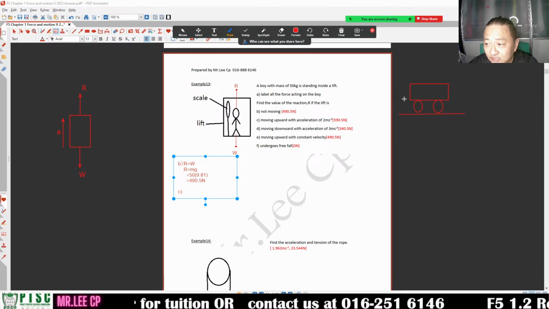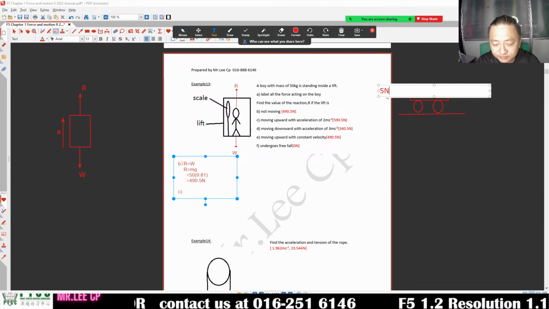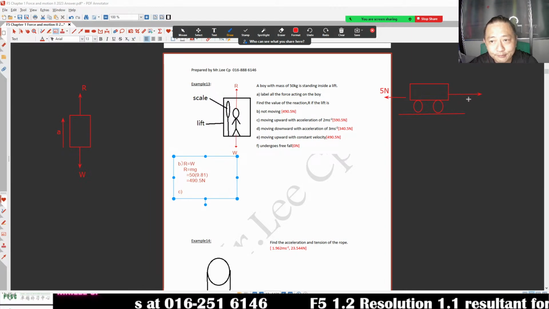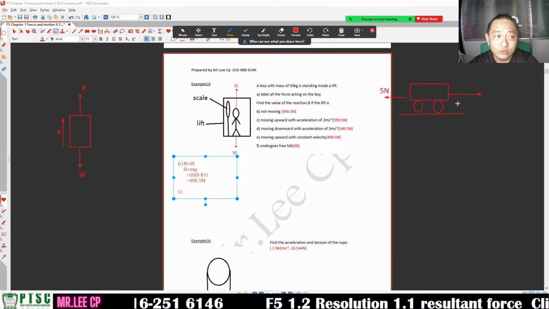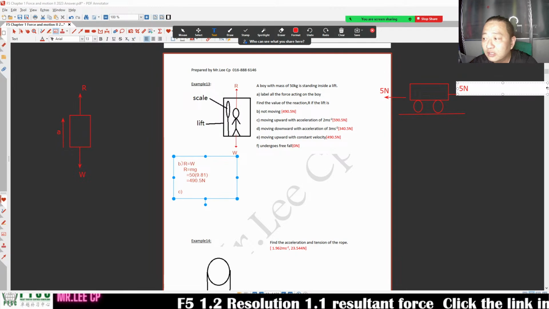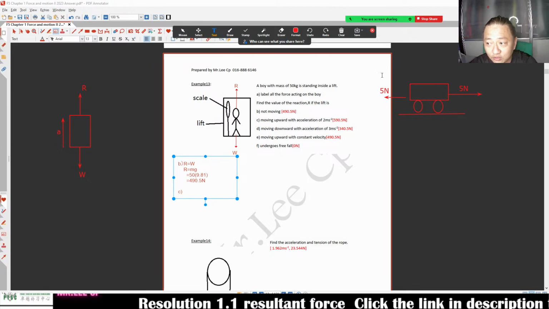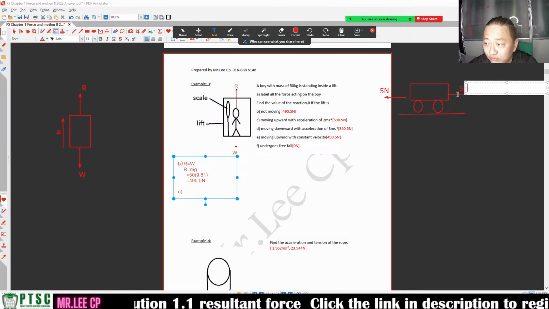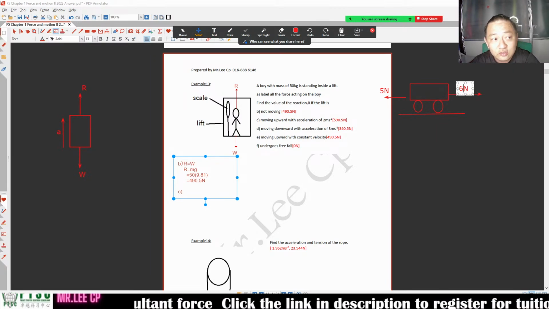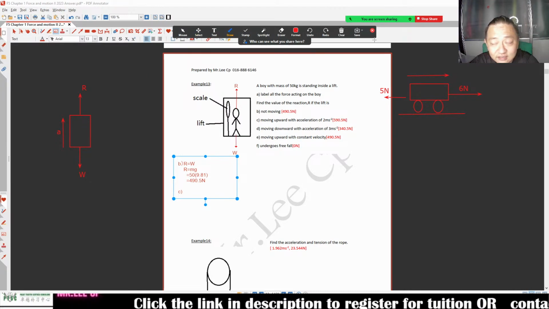Now, if here we've got one friction, 5 Newton frictional force. If I move it with less than 5, will it go? No, it will not go. So if I move it with 5 Newton, then it will start to move with constant velocity. Am I right? This is what we learned last week. If I put it with more than 5, it is 6 Newton or 7 Newton or 8 Newton, then this thing is going to move to the right with the acceleration.